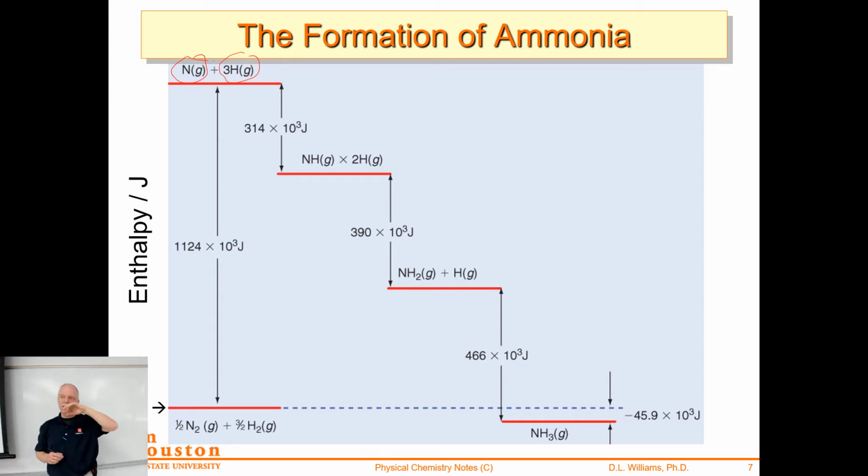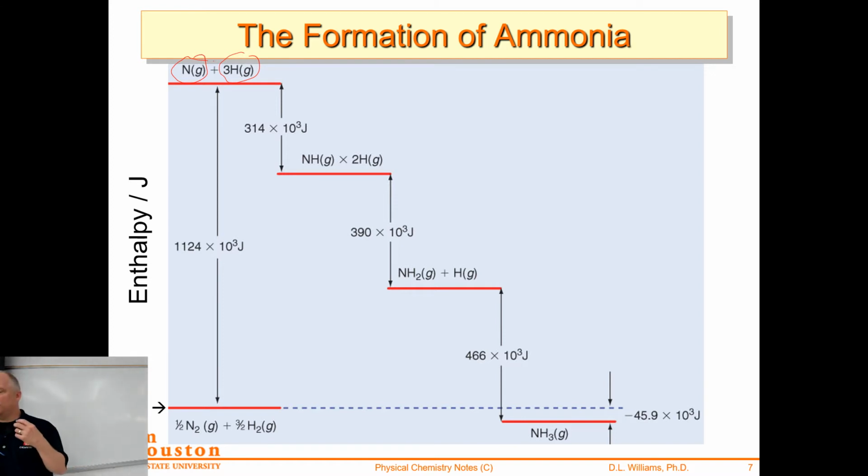Then we can find the amount of energy generated by making 1 NH bond. And that would be this one. So we've made an NH bond, we get 314 kilojoules. We make another NH bond, we get 390. We make the third NH bond, we get 466 kilojoules. And so then we can add all of this up, and we get the change, it's exothermic, of 45.9 kilojoules. So this is kind of Hess's law in action. We can build this molecule one at a time, or we could look up ammonia and see what its formation enthalpy is. So you can use these tables to build up the different molecules.